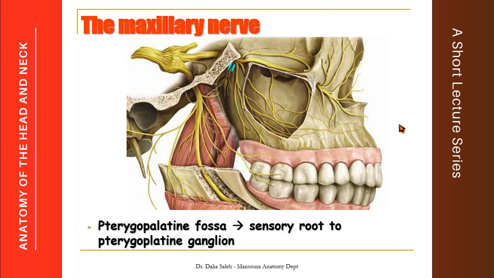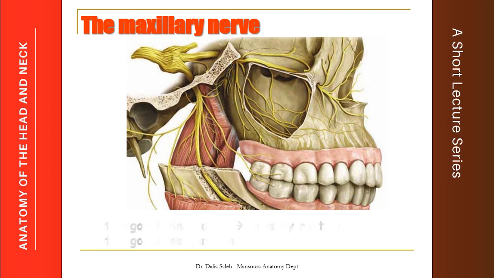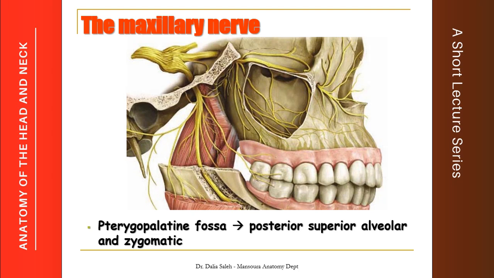and then when it is in the tracheopalatine fossa, it gives ganglionic branches. Also in the tracheopalatine fossa, it gives the posterior superior alveolar nerve, which passes over the posterior surface of the maxilla, pierces it in many holes, and enters the maxillary sinus to supply its mucous membrane, and shares in the upper dental plexus. It supplies, beside the maxillary sinus, the upper molar teeth.